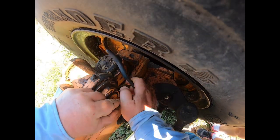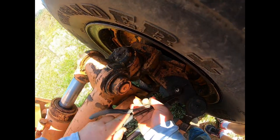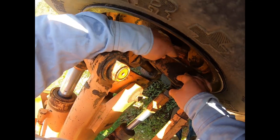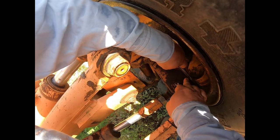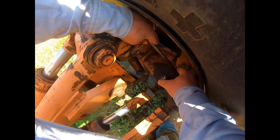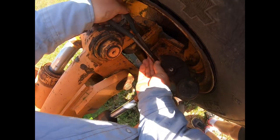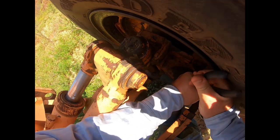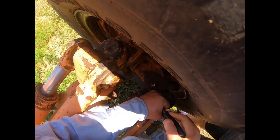The problem we run into on these things is this pin's been in here for a long time. So there's our first challenge. The pin is stuck in there a little bit. It's moving. I didn't, of course, bring a hammer. That's the other thing. You try to get ready for a job that you're going to do, and you bring your tools over, and you never tend to get everything you need. That's just the way it goes. And when that happens, you can either go back and get the tool, or you can just keep fighting it.